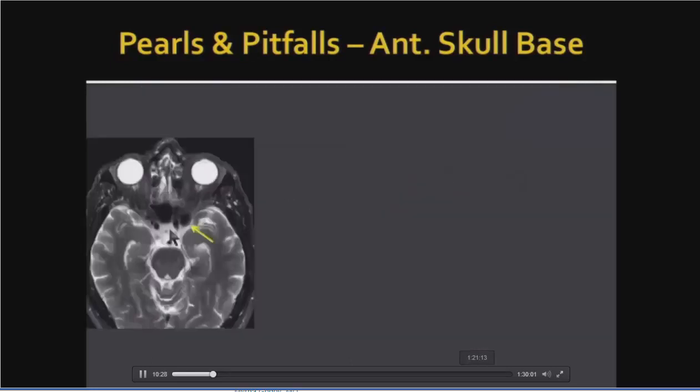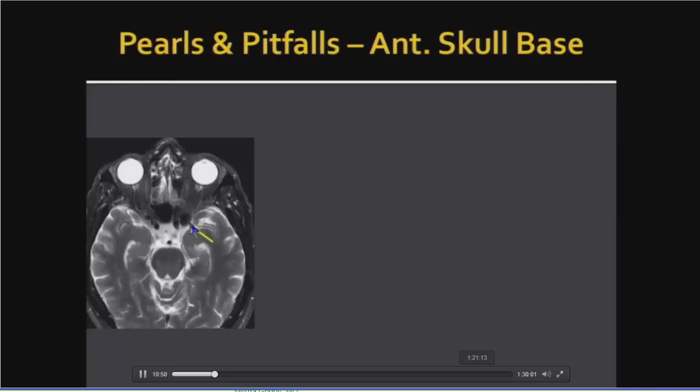Another thing which you need to remember is that CT and MRI are complementary, so don't jump to a diagnosis based on just one imaging modality. So this is a patient who came to us for potential skull base pathology in the ER, and the resident said this looks like an aneurysm because it does look big here. It's close to the internal carotid artery, so it was dark on T1 and T2 weighted images.